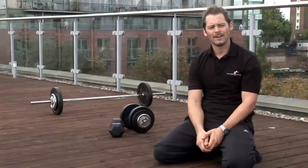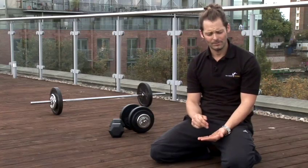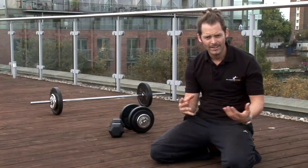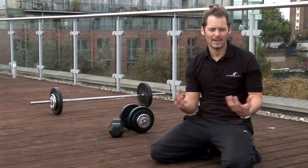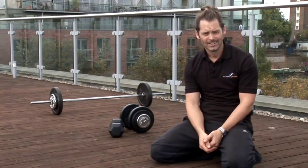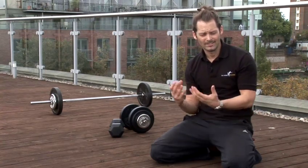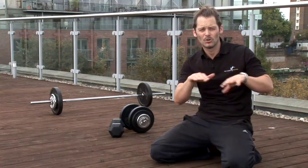Another tip: if you find it really hard to get the amount of protein you need in your diet, bear in mind you're supposed to have two grams of protein per kilo of body weight. So if you weigh 70 kilos, you need to be eating 140 grams of protein a day — which is like eight or nine chicken breasts, which is quite a lot. Then it might be worth having some protein shakes. I'd get some whey protein with some maltodextrin — that's a type of carb — which is really good for mass building. That's much better than just pure whey protein.